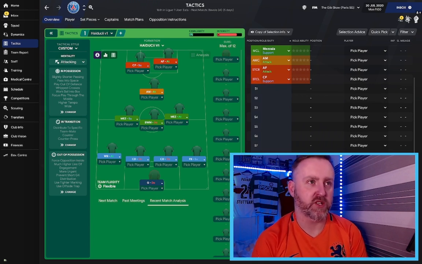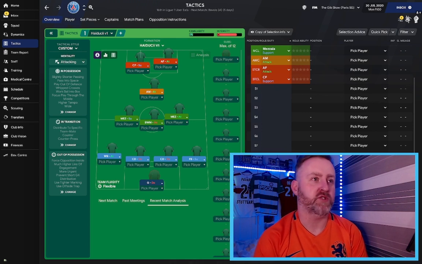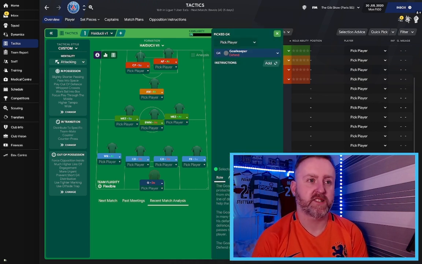But this is a formation. We'll go through the positions, the instructions. You can set it up, and then we're going to do a test with 6 teams, and we'll see how it gets on outside of Romania's top flight. So let's start with the keeper.